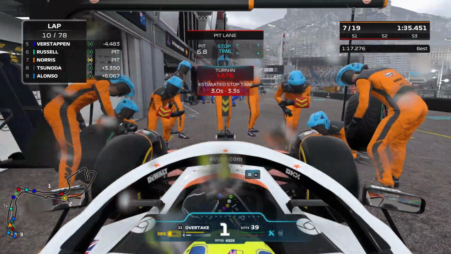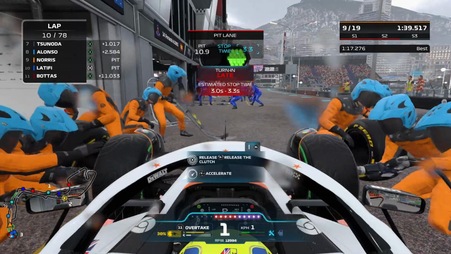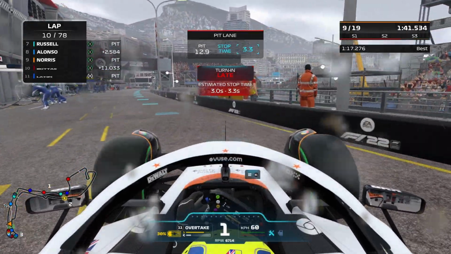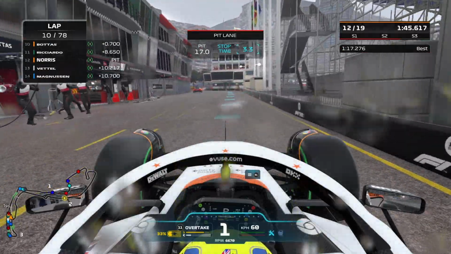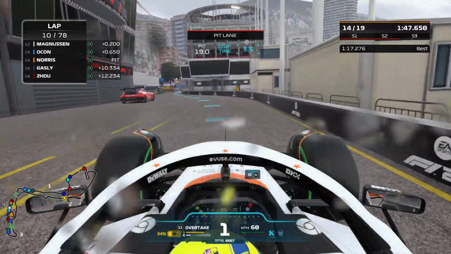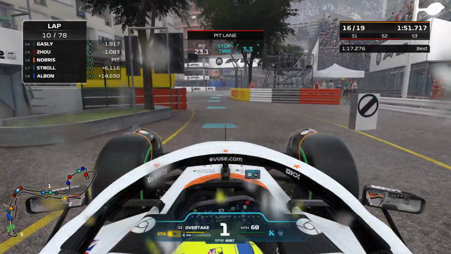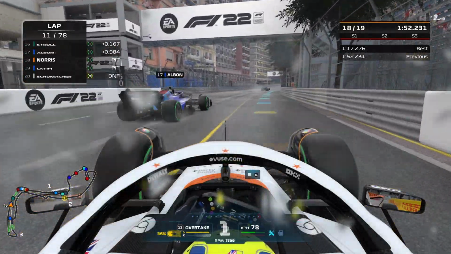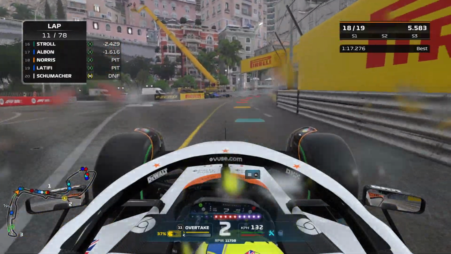I completely missed my stop point there. You saw I looked behind me. I'm still getting used to this new wheel. The button on the opposite side of the wheel is my pit button, and I pressed the look back button, as you saw me look back, which is really unfortunate. We nearly clip Albon as we get a bit wide on the pit exit.